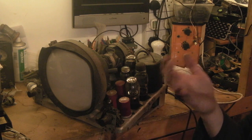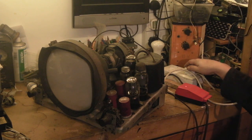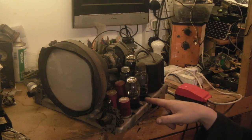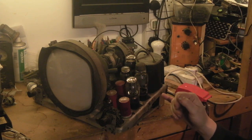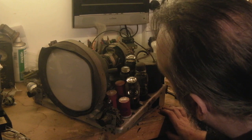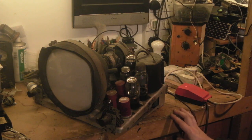That valve is starting to red plate — I'll switch off at that. I can smell a lot of very hot wax at this point. There's quite a lot of smoke there. I actually have a feeling, smelling it, that it smells like hot wax — so I think it's wax that's come off some of those old wax paper capacitors, probably while I've been desoldering, that's got onto some of the resistors which actually run warm. What did slightly concern me was the PZ30 — it seemed to be getting far too hot, it seemed to be red plating, which means the valve inside was actually getting too hot. I'll go and see if I can dig out another PZ30, let this cool down, have a quick check over it, and we'll go for a second try.